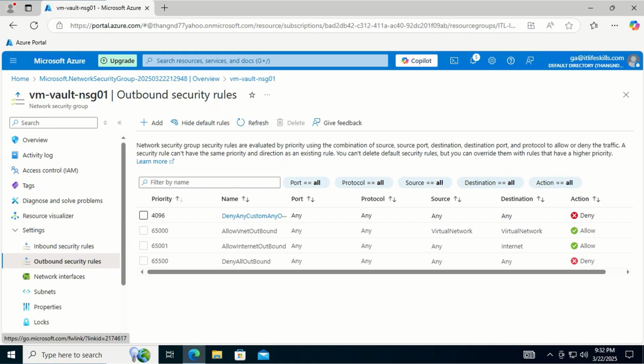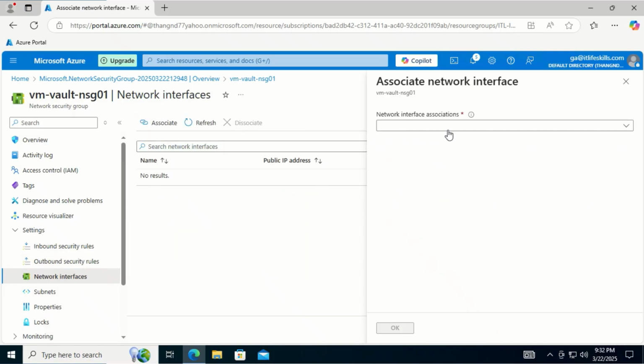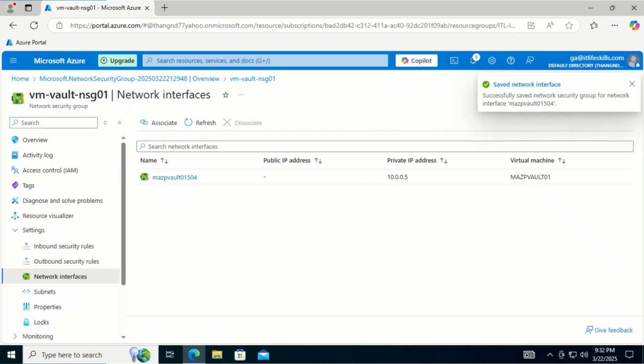To do that, we need to click on Network Interfaces and we click on Associate. Then here we select the network interface of the Vault server. Then we click on OK. And that's it. We have just associated the network interface of the Vault server to the NSG VM-Vault-NSG01.